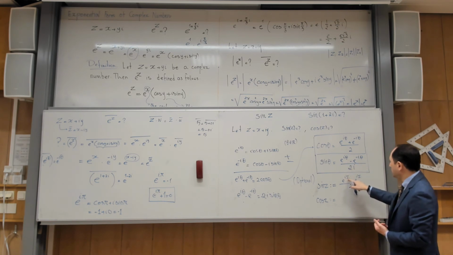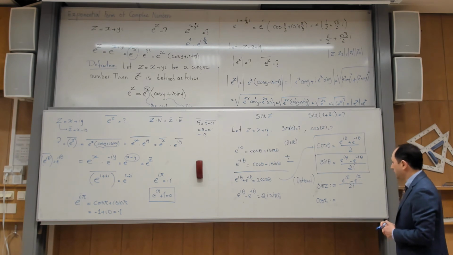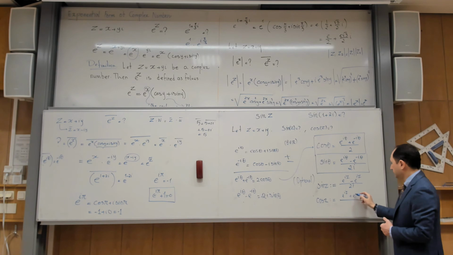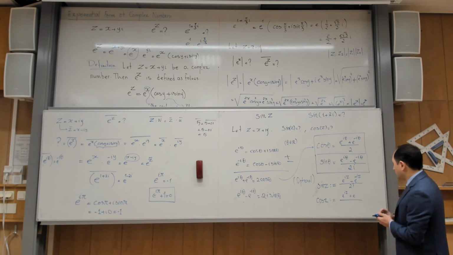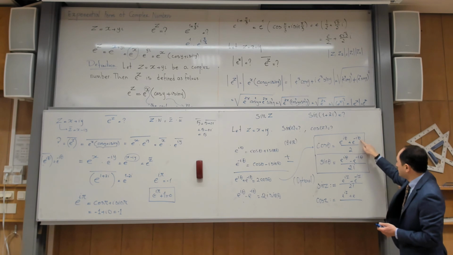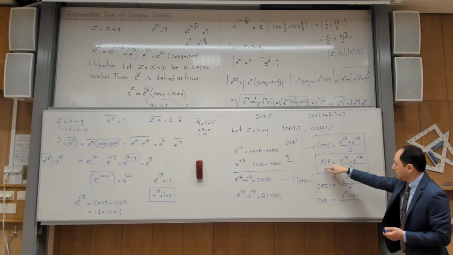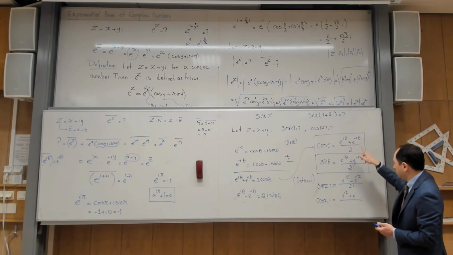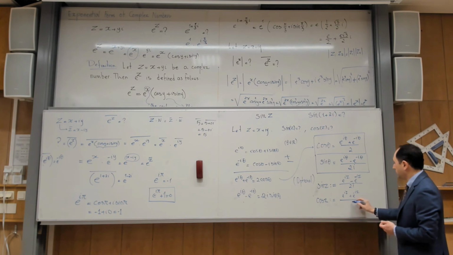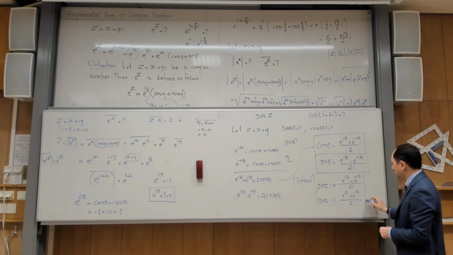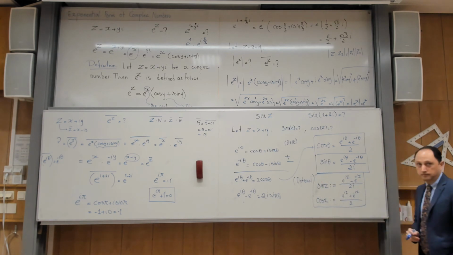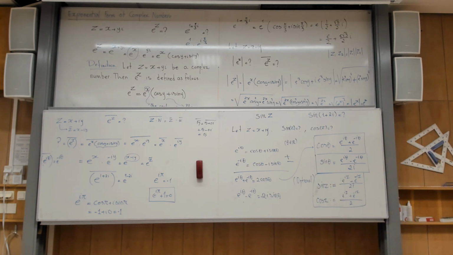So I have to keep e to the power of iz minus e to the power of minus iz divided by 2i. And the same thing using this one for cosine. Let me make sure. So you see, e to the power of i theta minus e to the power of minus i theta. Oh, sorry, this is the difference and this is 2i. So that's for sine. For cosine, I have to copy and paste this formula somehow. This becomes e to the power of minus iz divided by 2. So this is optional. It's not in the book, okay? But I want you to understand the logic.